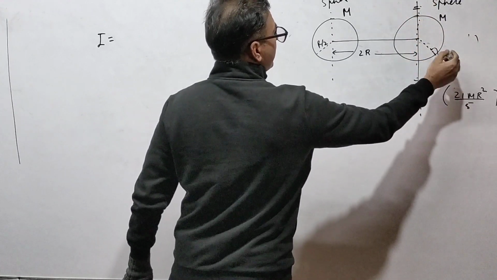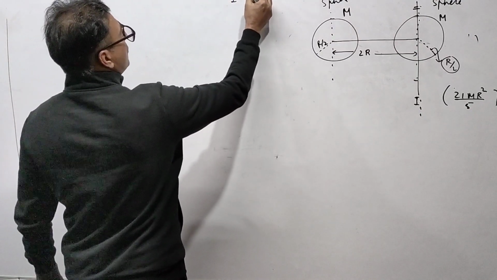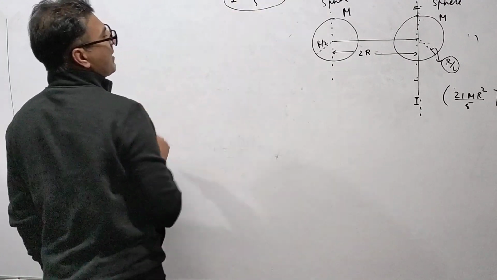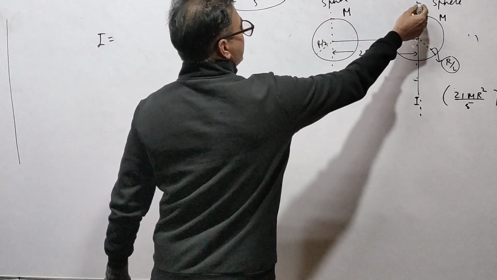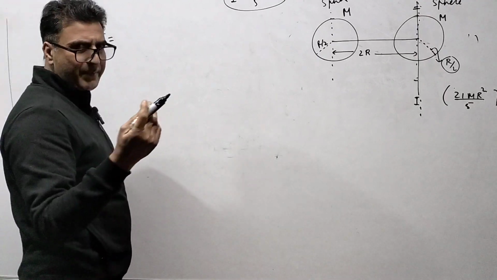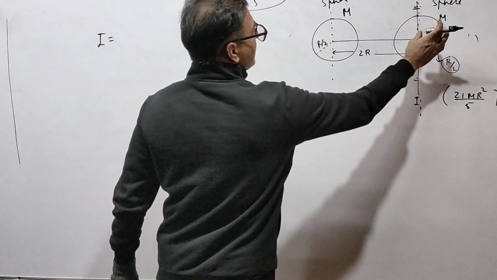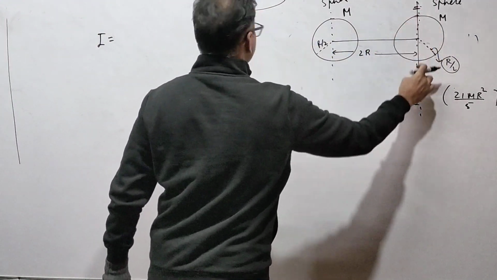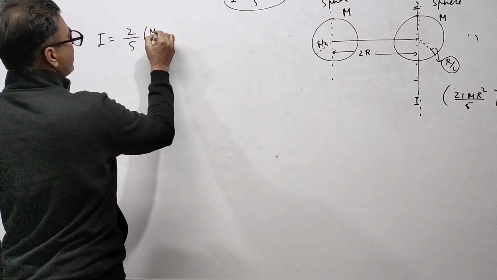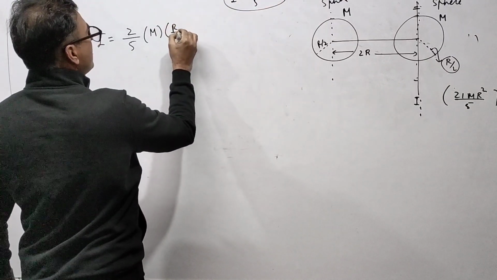इसका radius r by 2 है. तो you know moment of inertia of the sphere होता है I is equal to 2 by 5 mr square. ये है फॉर्मूला हमारा about the diameter axis. जो एक्सिस इसके सेंटर के थ्रू पास करेगा वो डायमीटर के थ्रू ही पास करेगा, और उसका फॉर्मूला ये है. तो what is the moment of inertia of this sphere about this axis? That is 2 by 5 m, that's right, but radius is r by 2, not r, so r by 2 whole square.